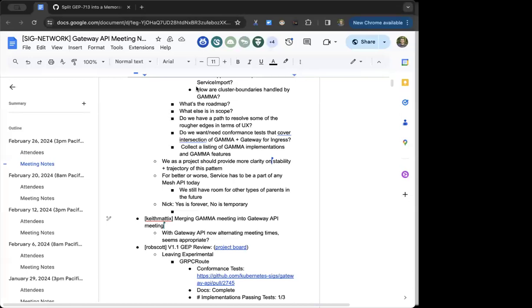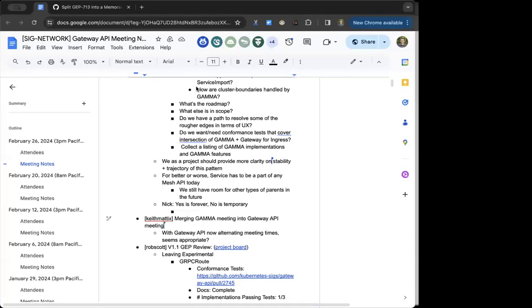And quite frankly, I think that it actually does both efforts better for Gamma to become Gateway API, and for Gateway API to just have a mesh arm, have mesh functionality associated with it.